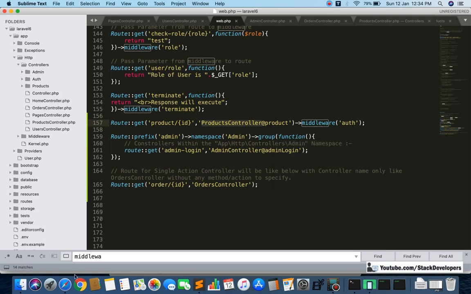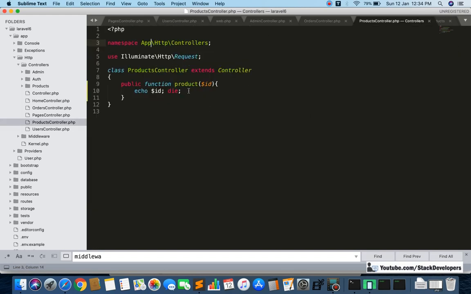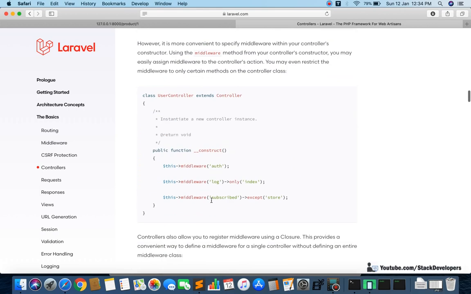Like this, you can also specify the middleware in the controller file itself. If you open the products controller, you can specify it in the constructor as well. Here it is also mentioned that the other way is to create the construct function in your controller file, and you can assign it like this. It is the same thing. You can put this construct function at the top, start with the construct function and assign this auth middleware in that function.